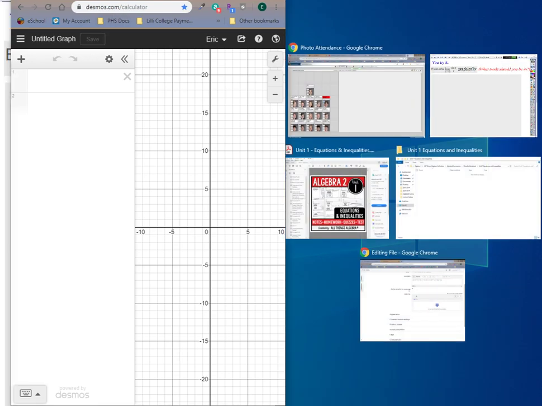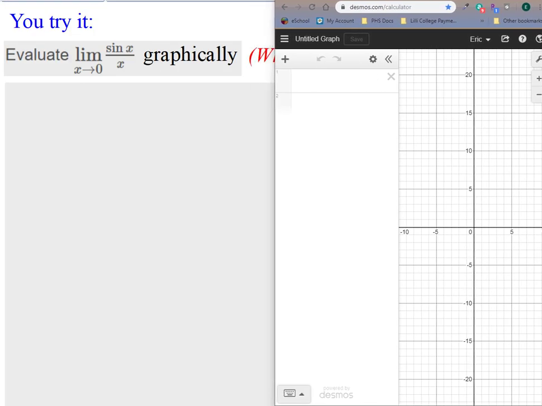and let's try this one out. We're going to look at this one graphically. So everybody try this with me. I always like to, I mean, you can just write sine x over x, but I always like to define a function because you can do more with it then, right? So we'll call this f of x.